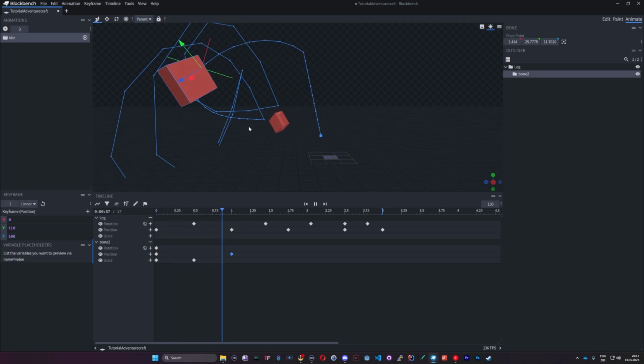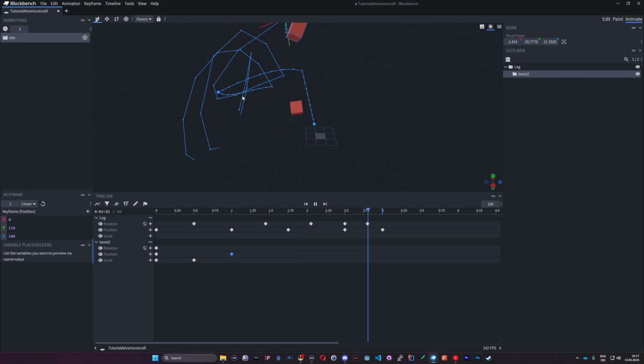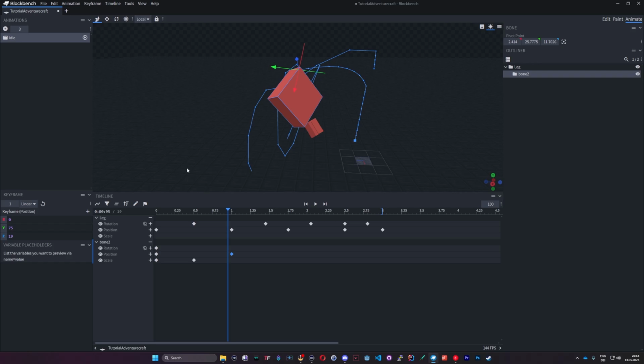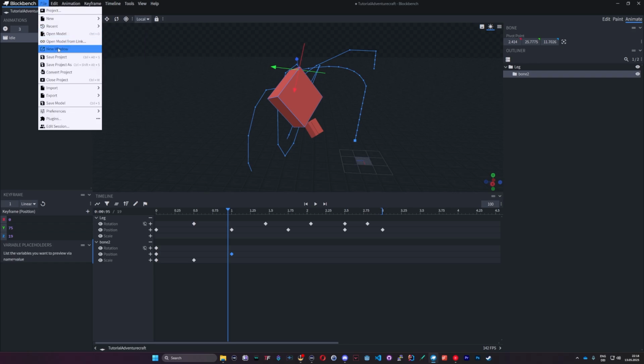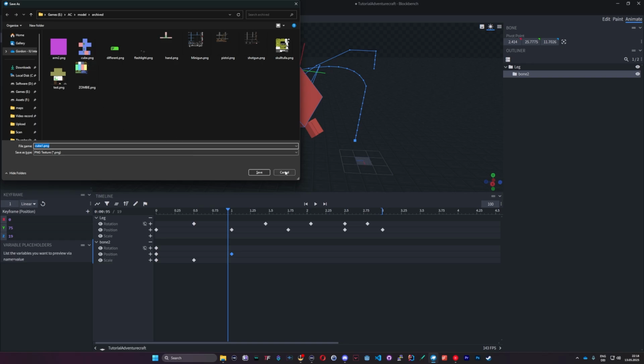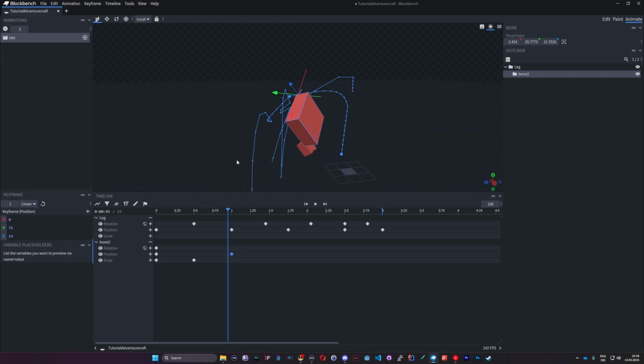So yeah, as you can see, because of this crazy movement, this one is escalating pretty crazy right now. I'm not sure about these settings actually, so just leave it as is for now. All right, and when you're done, you can just hit File and then Save Project, or Control S. Then it also saves the textures and the Blockbench model.